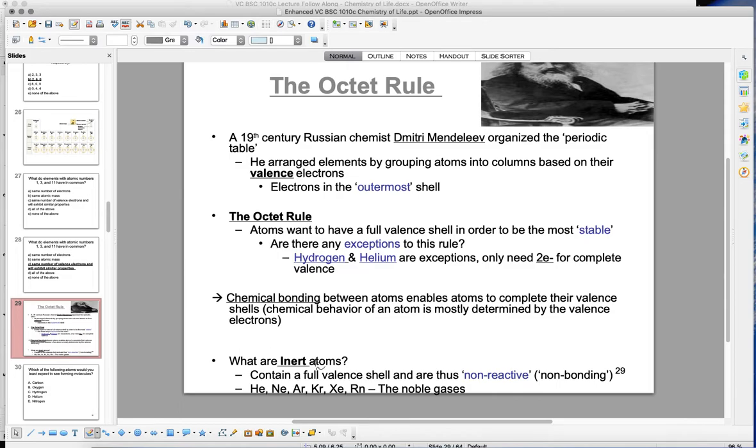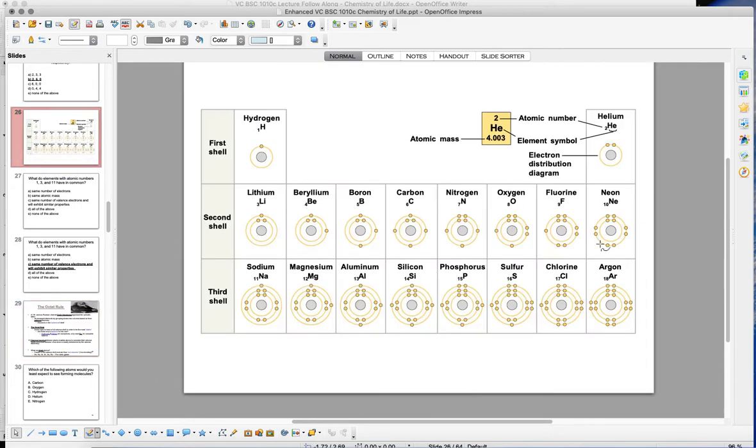All right, so I mentioned helium. I said helium is kind of an exception to this because helium is considered a noble gas. It's inert, which means it's non-reactive because it has a full valence shell. So every atom that is in that column 8 has a full valence shell, because think about it, and you even have it drawn out like this, which is easier than me doing this little tool. Helium only has its first shell.